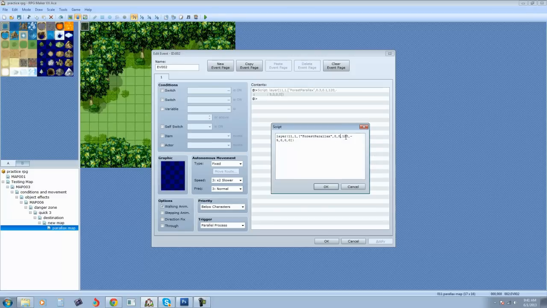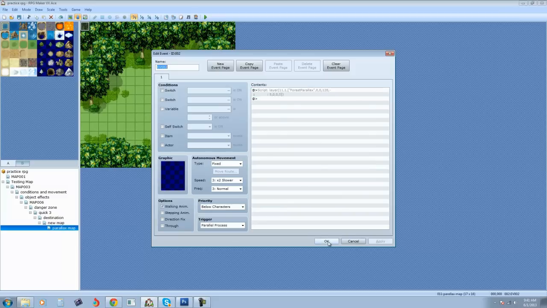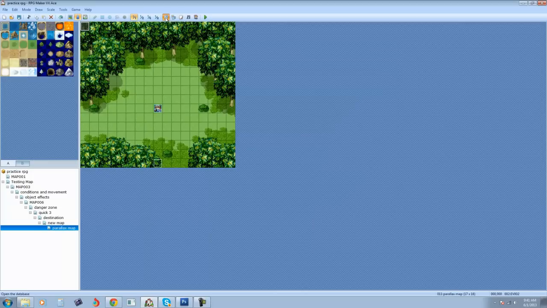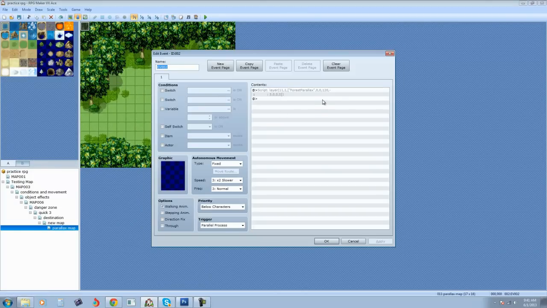The next two numbers we see here are 120 and -5, okay? So what are those two numbers? They're the third and fourth number. If we jump back to the script, we're going to see that the third and fourth number are our opacity and our Z layer, okay? Opacity is the transparency.